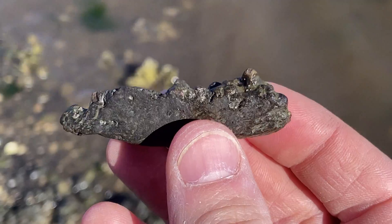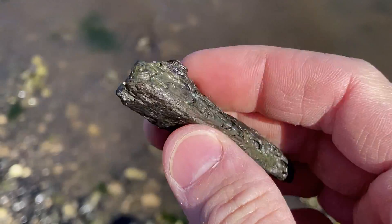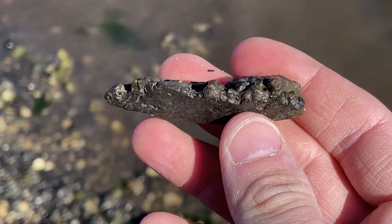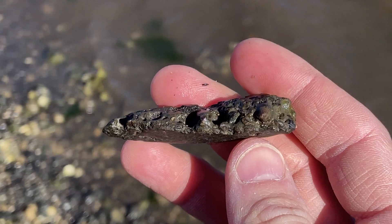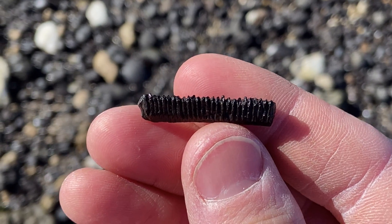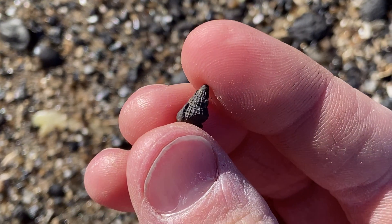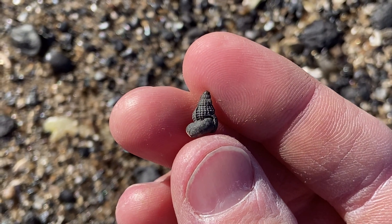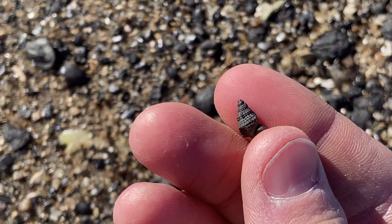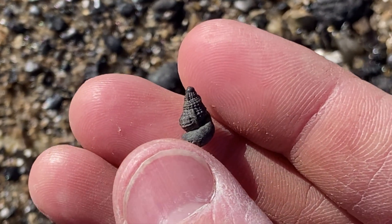This is actually a fish jaw called a denarii. You can see some of the interior bone structure right there, and then a couple of teeth left right there, and the alveoli where the other teeth once were. Pretty nifty — you can see a long ray tooth. And check this little guy out: that is a fossilized shell that has been phosphatized. We don't have any of the calcium carbonate material left, but just look at the intricate detail that has been preserved here. That is super cool.